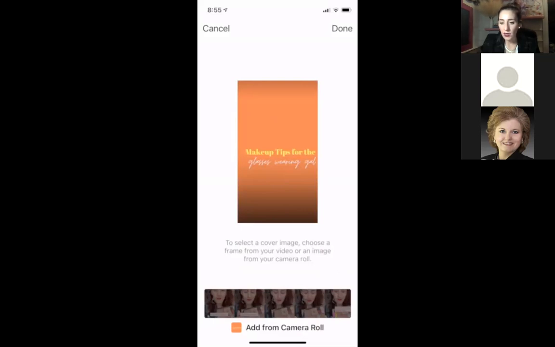Now, can you edit it again after you save it? After you've saved it, you cannot edit the text. So that's the biggest thing. If you do a video and you just want to save the video as is with no text, and you want to add the text right before you post it, then just save the actual full video to your phone before you add text. Because once you add text, you can't take it away. Like if you've saved it and that's the only one you have, you can't edit it. Okay.